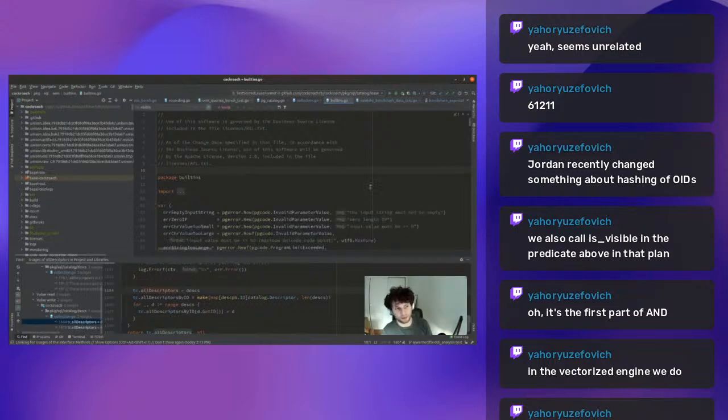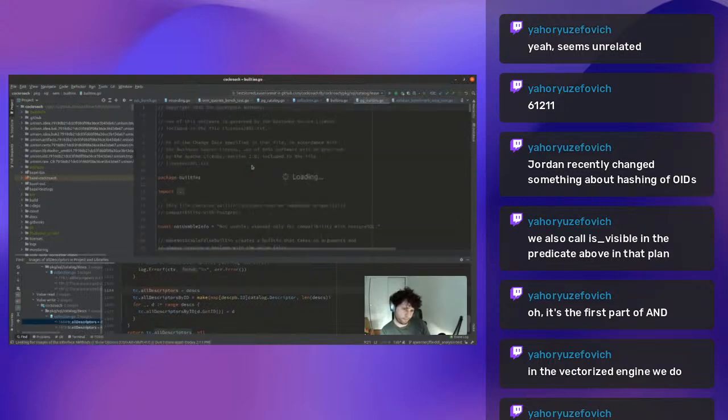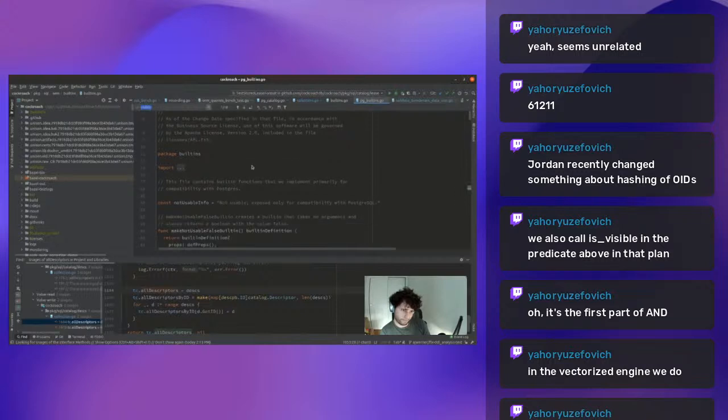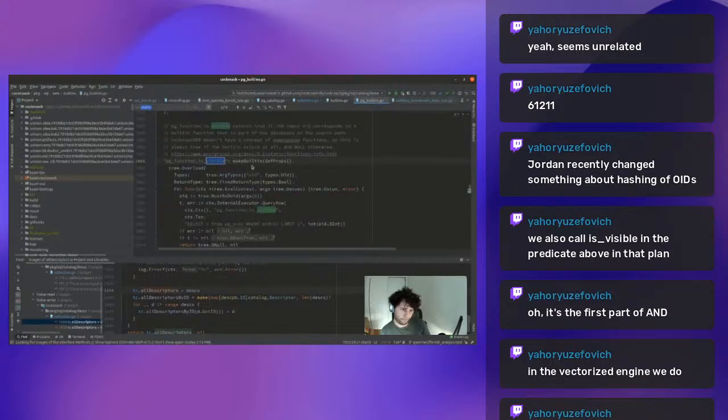It's gonna be PG built-ins, isn't it? Okay. Cool.